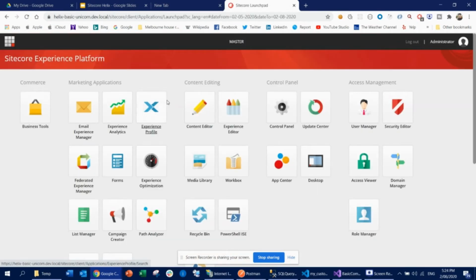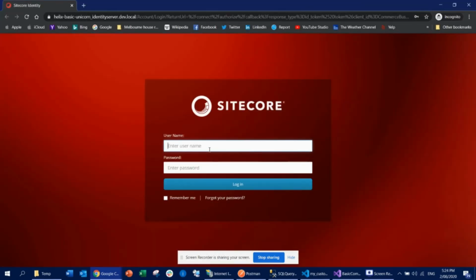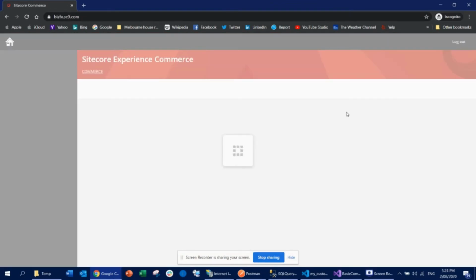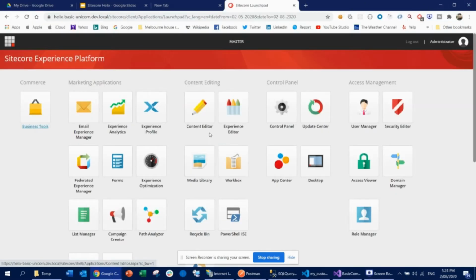So now here you can see that the business tools is already there. Through that we can access the different commerce applications. You can access the different things like the merchandising manager, inventory, pricing and everything.